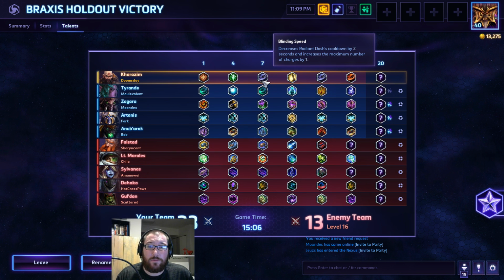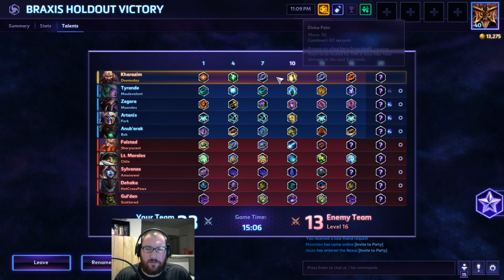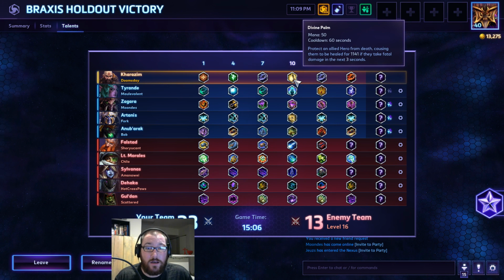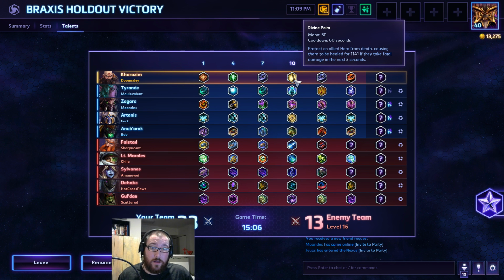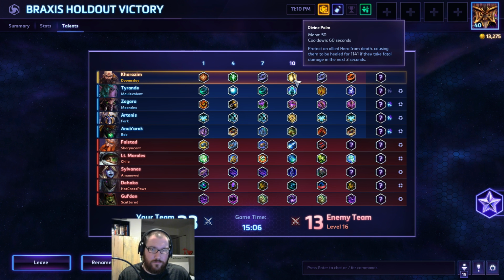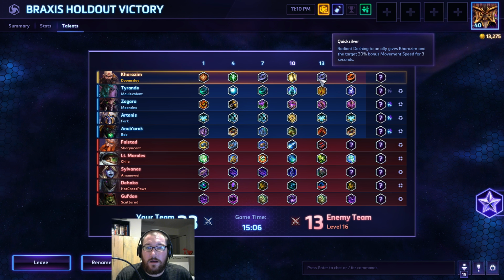And then I went for Blinding Speed at level 7 because of their mobility, and then I could combo it with Way of the 100 Fists, and I was having trouble hitting heroes. It's really frustrating. Decreases Radiant Dash's cooldown by 2 seconds and increases the maximum number of charges by 1. I missed my palms, and it's partially why I missed it is I'm not a great keyboard dude. I used to do consoles primarily, so you can do Control R and it'll self-cast, and I just got to remember that, but it's hard to remember where my buttons are.